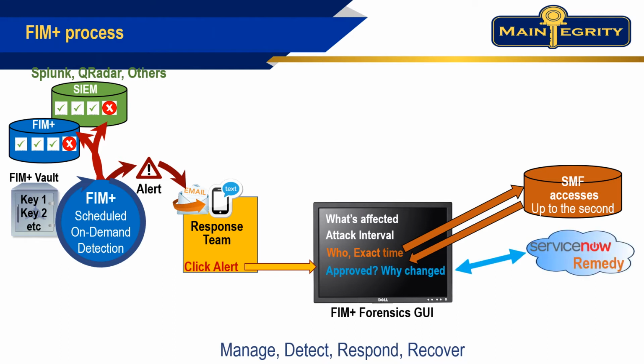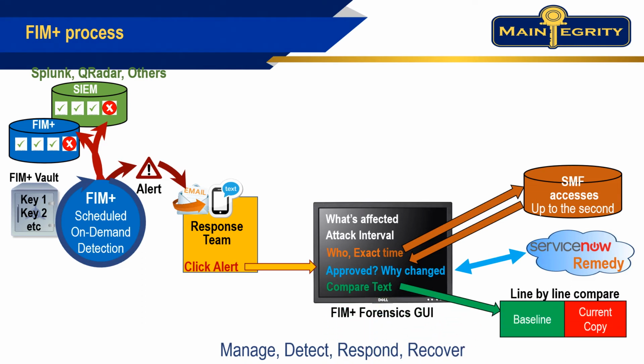The next question: was it approved? Since we know the components affected, we can go out and confirm with the customer's change control tool that it was supposed to change. A single click takes us out to perhaps a ServiceNow or Remedy instance running in the cloud or on some other platform. We locate any associated change records, and then we check to see if this component should have been updated. If so, we fetch any available reason data and display it in the interface as well.